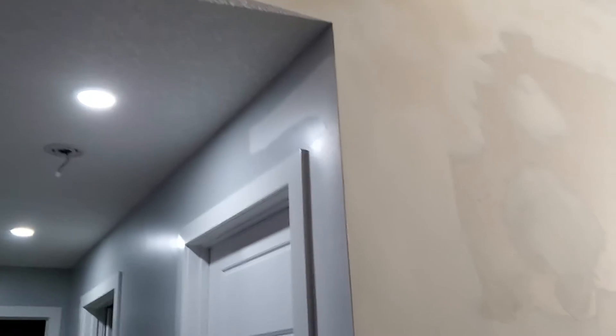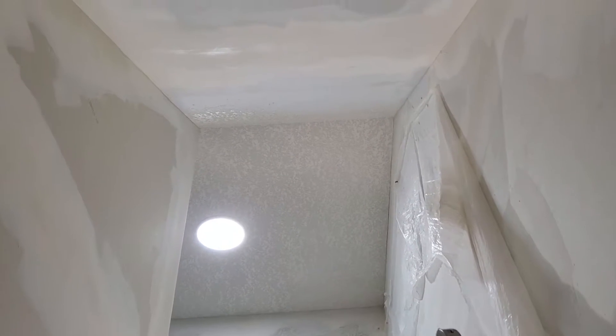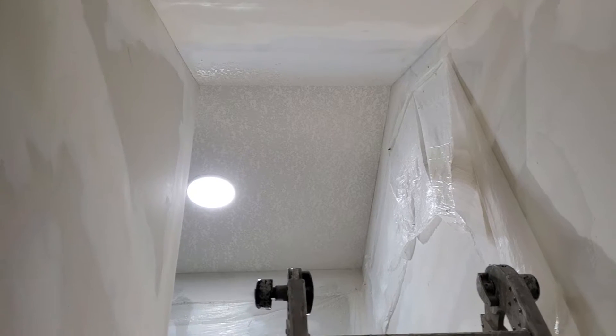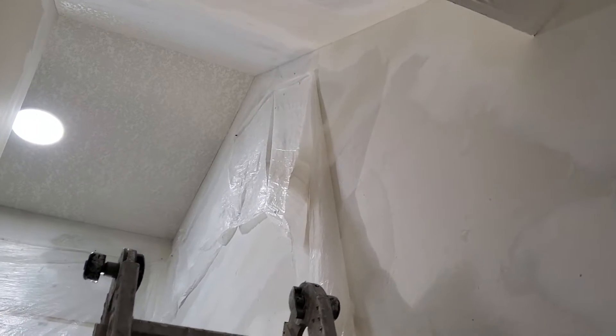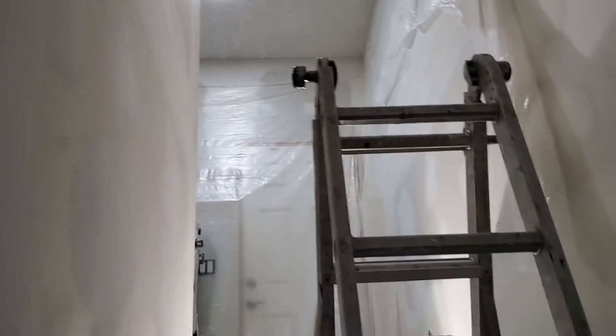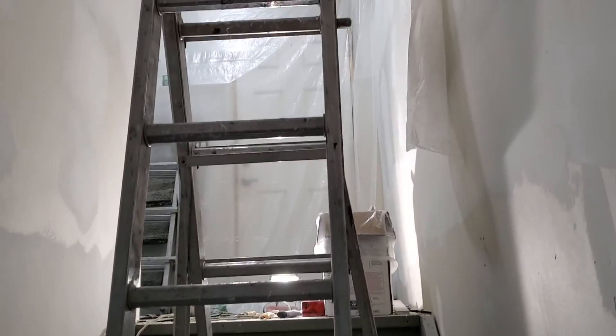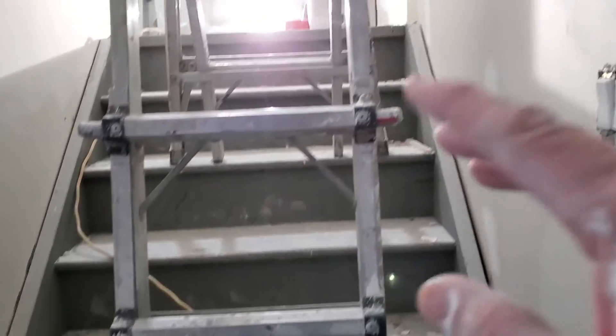Let me show you what I did today — the ceiling. I'm doing the texture on the ceiling here. This portion is still wet, so tomorrow I'll finish this ceiling, then the final touch for the wall and paint, and that's it. I'm done in this basement after the stairs and the flooring. I'm going to do the flooring with linoplank — it's waterproof.